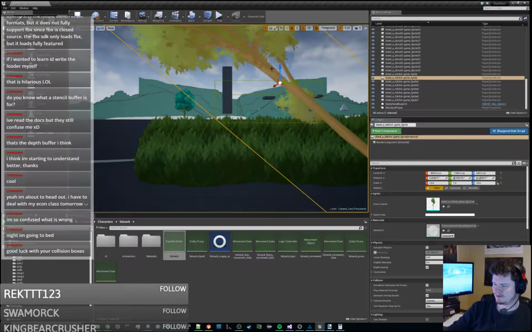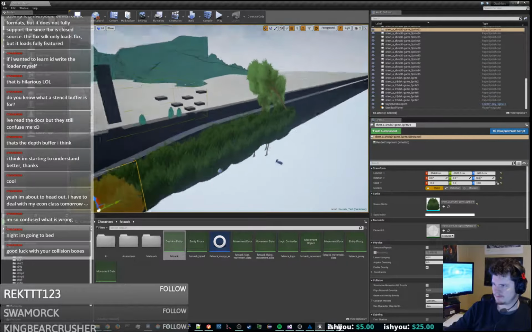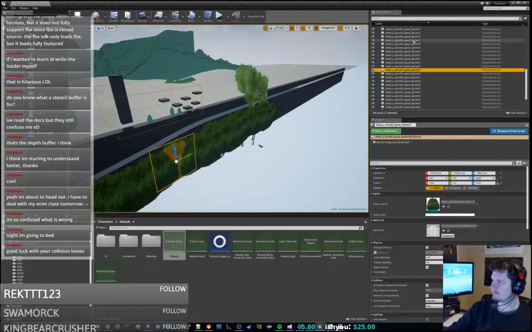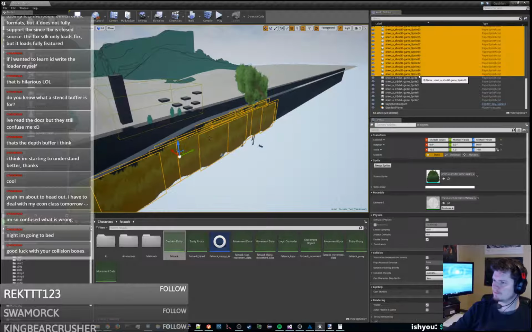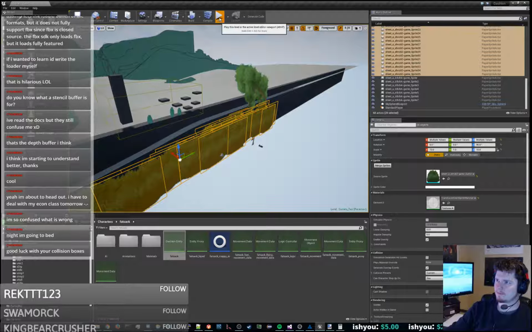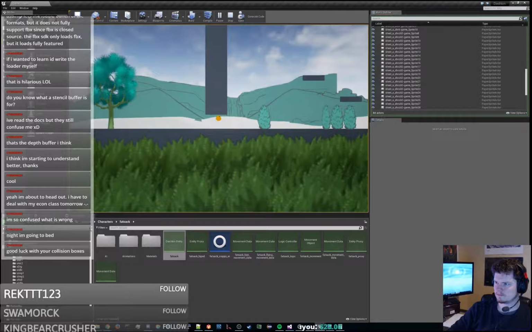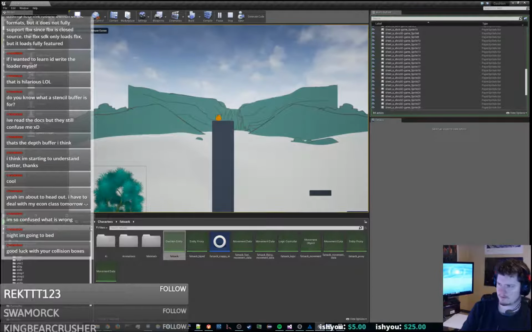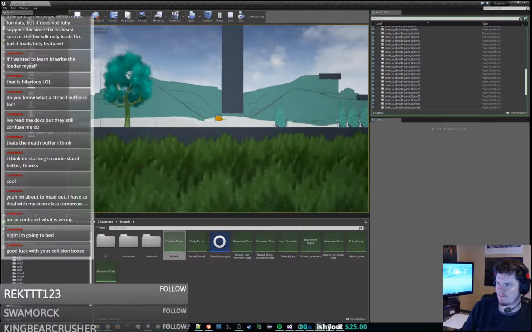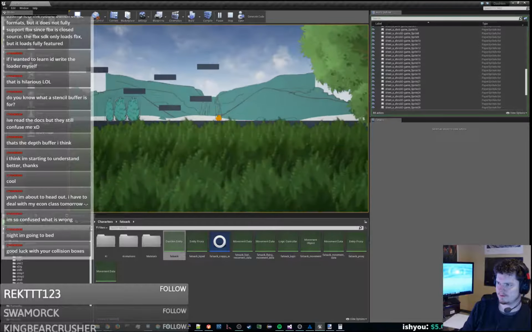Our foreground tree. Get out of here. Whoops. Let's see, show collision. That looks correct.